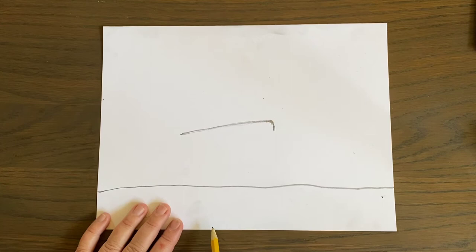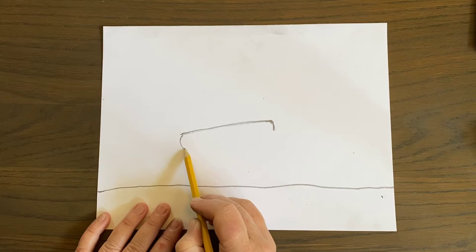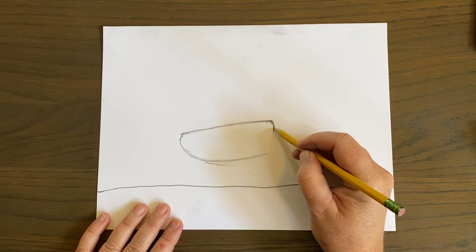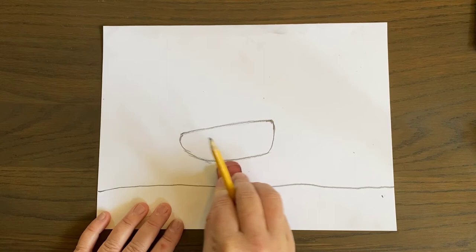Now I'm going to come here at the back of the buffalo and curve around, take an area and come over, then come back up, bring the hook down, and create an area that looks like this. I know that doesn't look like a buffalo — not even close — but here's my eraser. I'm going to erase that a little bit. That's going to be our buffalo's torso.